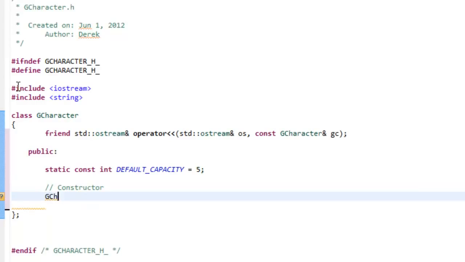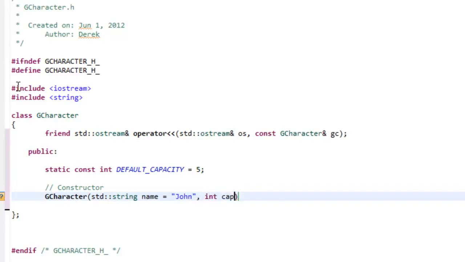The constructor always has the same name as the class. So we'll have gcharacter here, and then have open parentheses, std::string and now we'll have to specify a string for the name. So in this particular example, I'm going to depart from what I covered in the theory or conceptual video relating to these concepts of using the rule of three. And I'm going to just specify that we have a name for our gcharacter and that we have our capacity for the number of tools that we can have in our tool array. So what I'll say here, we'll make this constructor also act as a default constructor. So if they don't specify a name for the character, we'll just say that the name for the game character is going to be John.